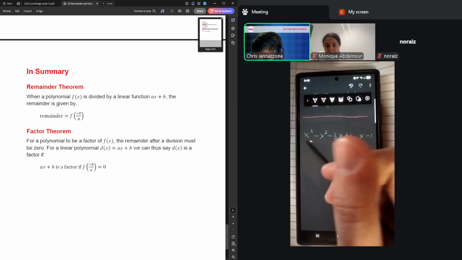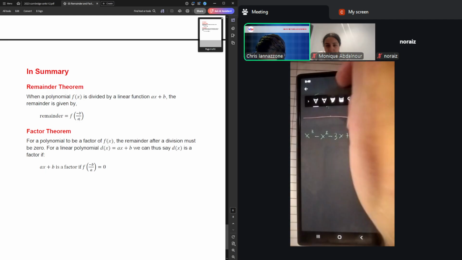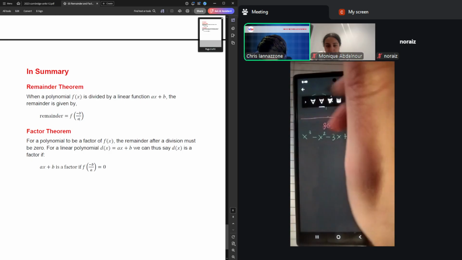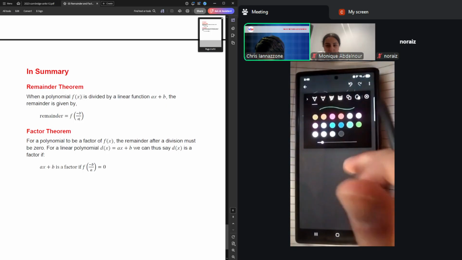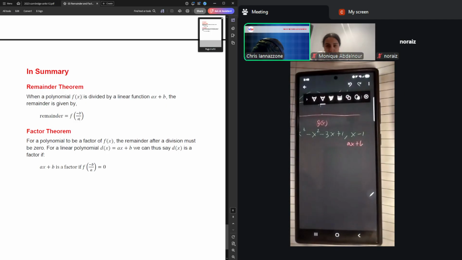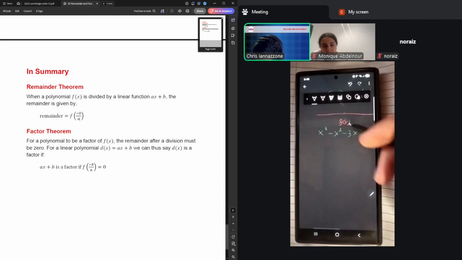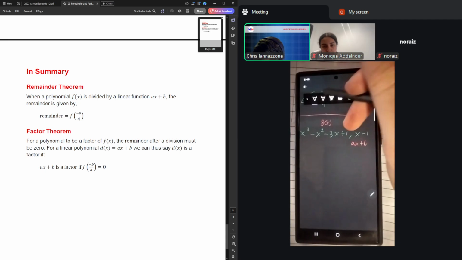So basically any sequence of x to the power of something terms would be considered the polynomial in this case. So this is f of x. The linear, well, we should all be familiar with what a linear is. That's just this bit over here. That's your ax plus b. So essentially that means ax plus b is the same thing as x minus 1. All right, so we're just directly comparing the numbers and letters there. Ax plus b is directly comparable to x minus 1.